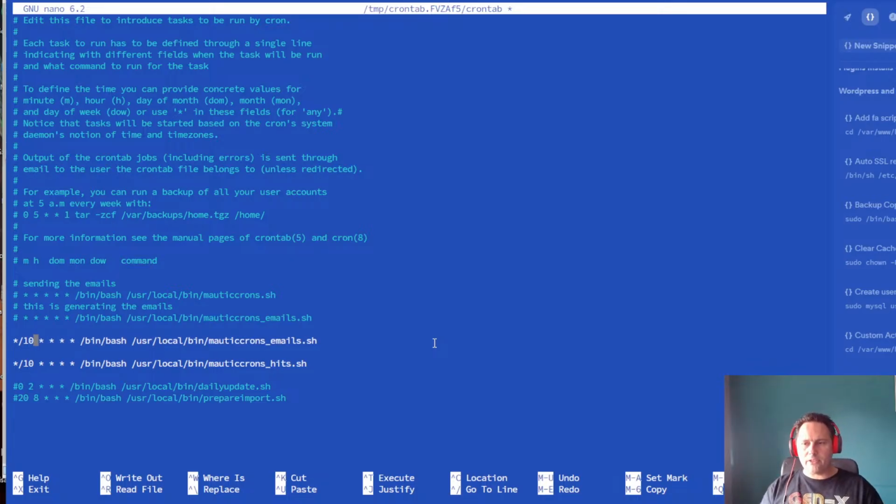So if I run this every 10 minutes, that runs 6 times per hour. So I'm sending 6 emails per hour this way. And you see, this is why I separated it, because sometimes I also want to slow down. I want to make sure that my emails are sent out at a much slower pace. So that's why I have it in a different cron.